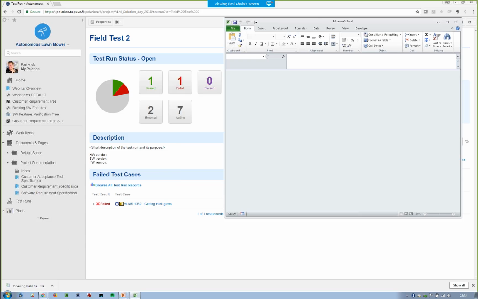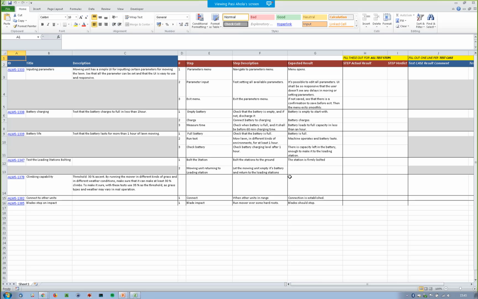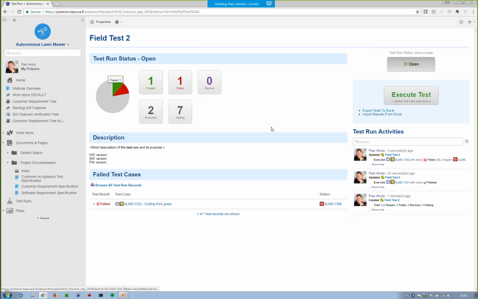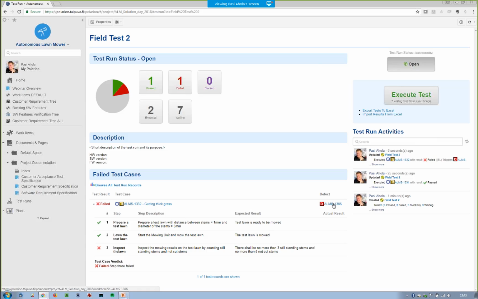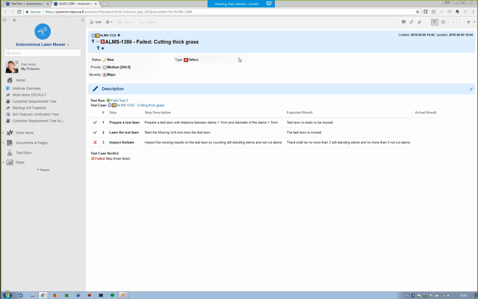So we can do the whole thing in Excel format offline, and then bring back the results to Polarion, and then the plan gets updated according to the results. We also see that here that we failed one of the tests. We see that there's a defect here, so it was automatically created based on the failed test case. So it goes towards the defect and issue management process that's not in the coverage today.